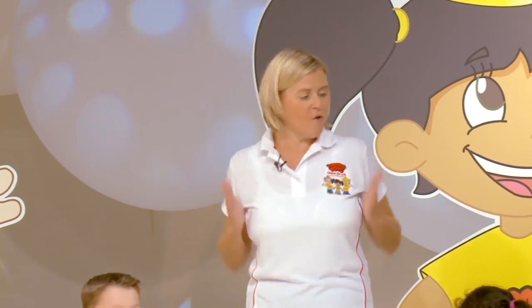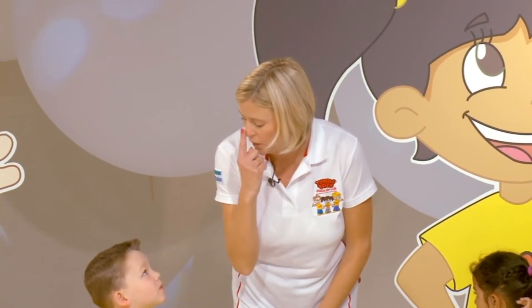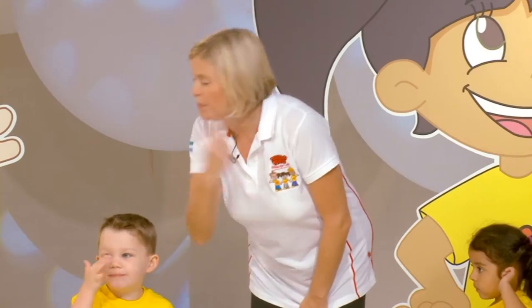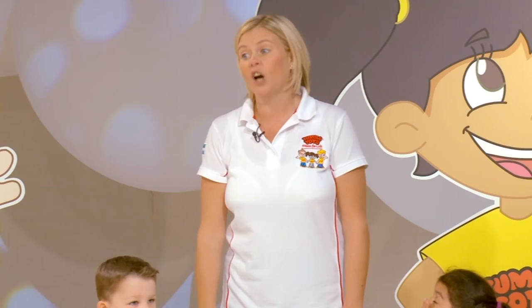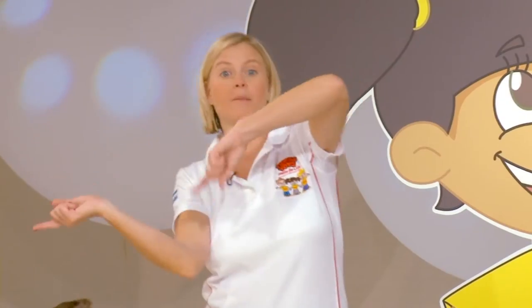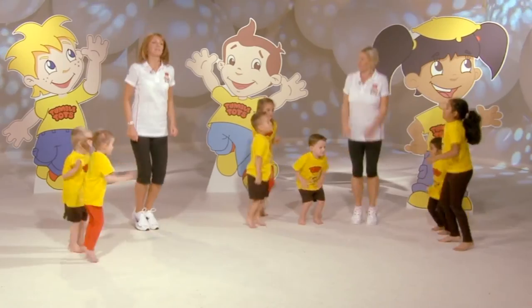Those wheels on the bus, can you show me? They go round and round. And then the horn on the bus. What does that do? Beep, beep, beep. It says beep, beep, beep. That's very good. And because we get lots and lots of rain, don't we? Rain. We need windscreen wipers and the wipers go swish, swish, swish. Can you show me your wipers? And then the children on the bus, because it's a bit bouncy on this bus, go up and down. So can you jump up and down?